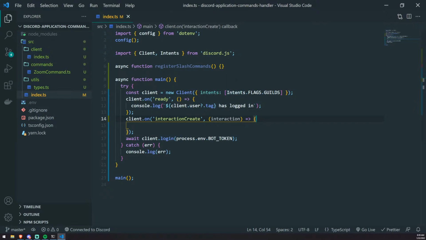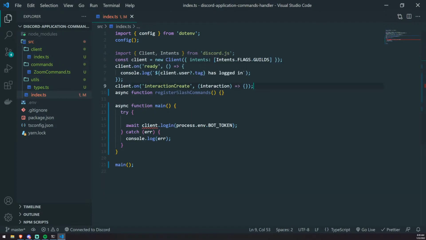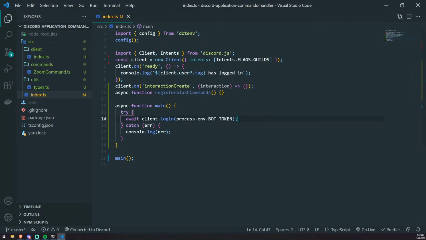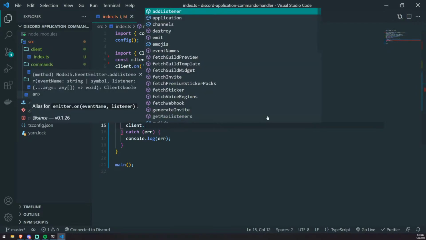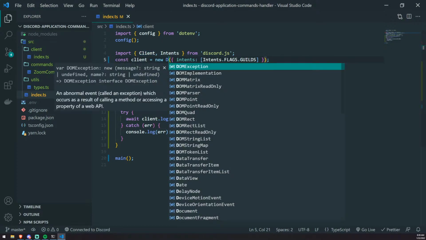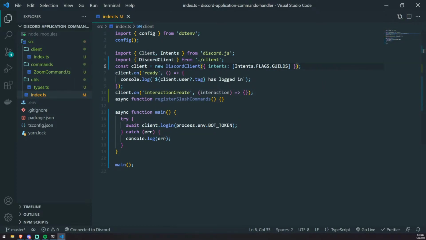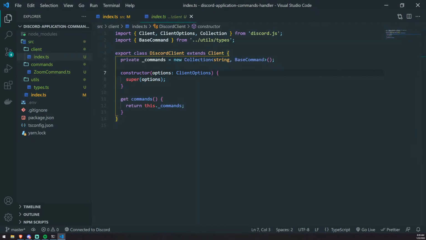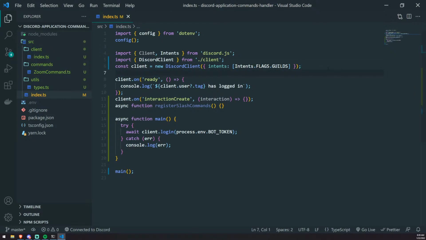All right. So now I should be able to. I don't really like this. I'm going to move this outside over here. I don't like that, this is way too ugly. Okay. So client.commands, or not client.commands. We have to create a new instance. Instead of client, we'll call this DiscordClient. And this can really just be any name. You can just call this class whatever you want. But I'm just going to call it DiscordClient.